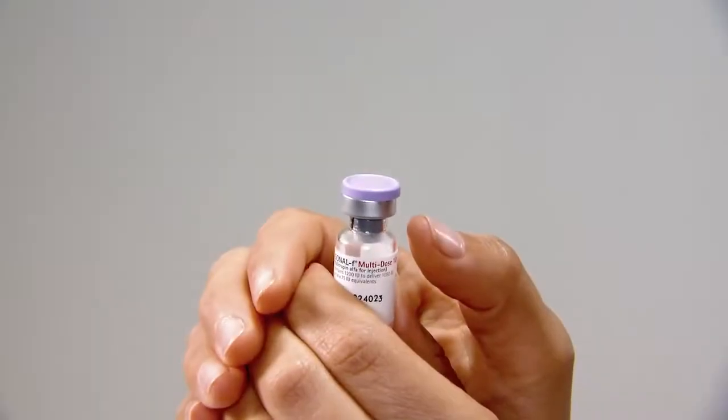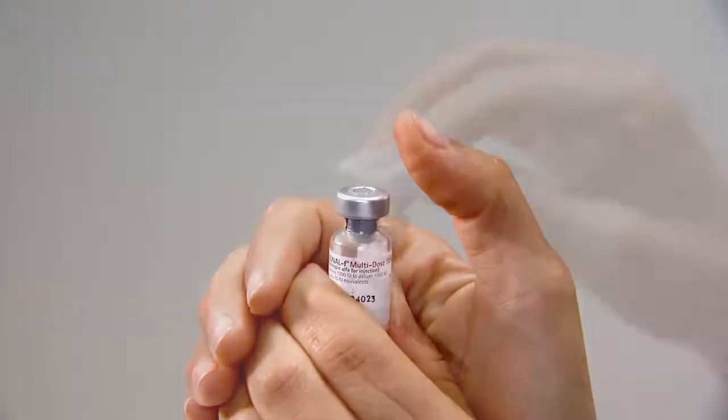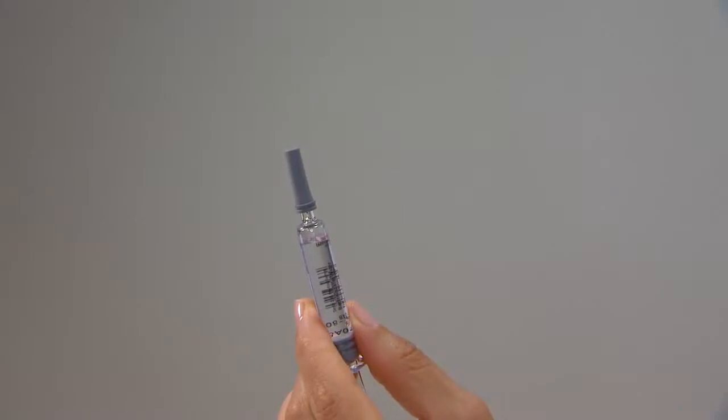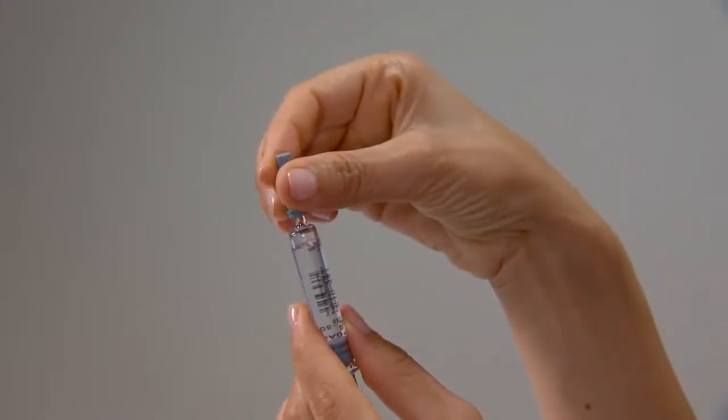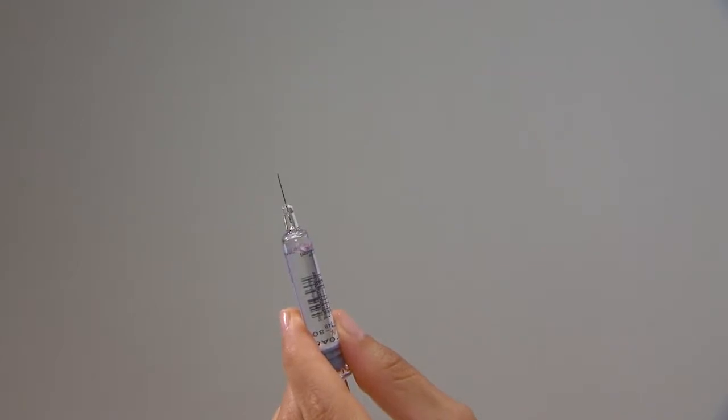Step 1. Mix. Using your thumb, flip the protective plastic cap off the Gonal-F Multidose vial. Wipe the top of the vial with an alcohol swab. Carefully twist the needle cap off the syringe labeled bacteriostatic water for injection USP. Do not touch the needle or allow the needle to touch any surface.